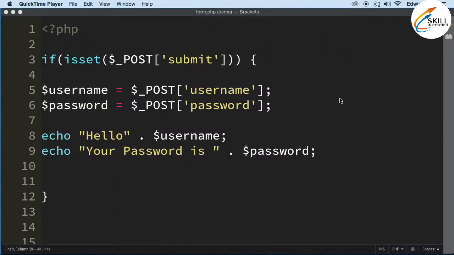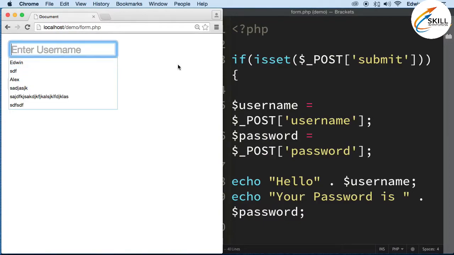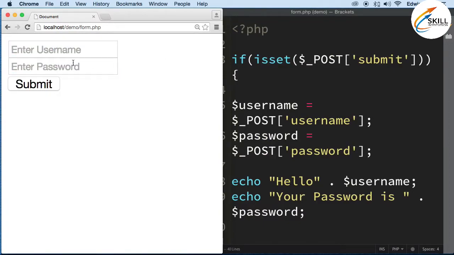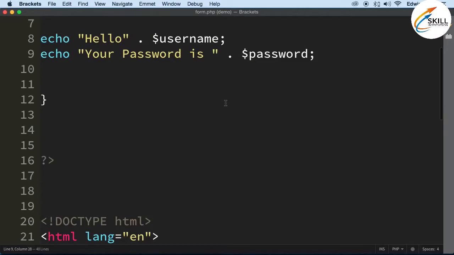Hi, welcome back. In this video, we're going to be learning how to validate some of the data coming from the forms. We can't just take any data that the user sends us from this form, right? What if they send us a command that will interfere with some of the functions in our website or application? So we've got to check for things like that. Let's go ahead and do that.